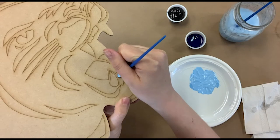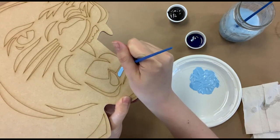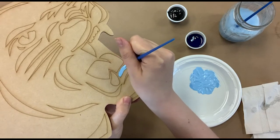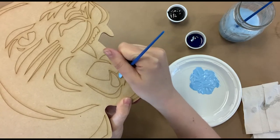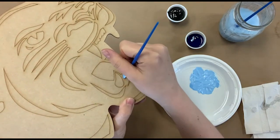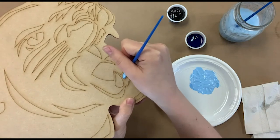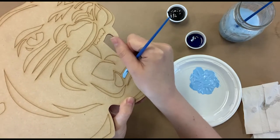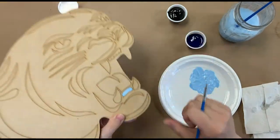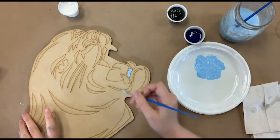Now, because this is wood, it's going to be a little absorbent. So if you look at your panther and you feel as your paint dries, you need to add a second coat, you can fill in everything and then come back to it and do another coat. All right, so that spot right there is done. And I'm gonna fill in everything else.